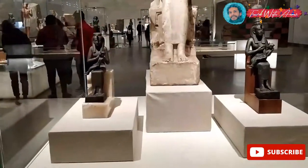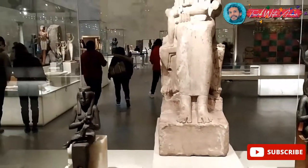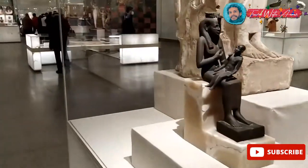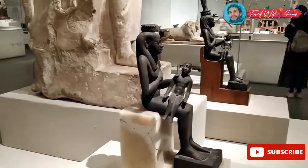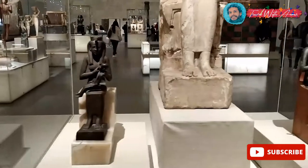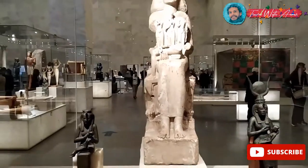I'm not really sure what this is because it seems like a depiction of Isis with Horus, a presentation of Isis and Horus. There is no card here describing it. Some people say that the iconography of Lady Mary and Jesus Christ was inspired by ancient Egyptian statues like this one. I'm not really sure about it, but it looks interesting.